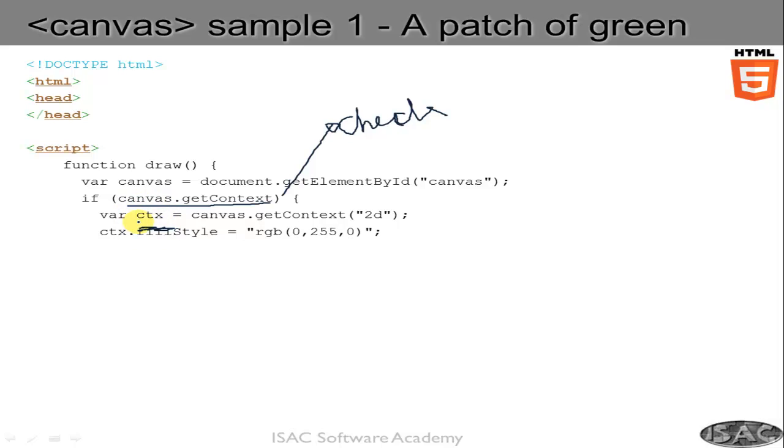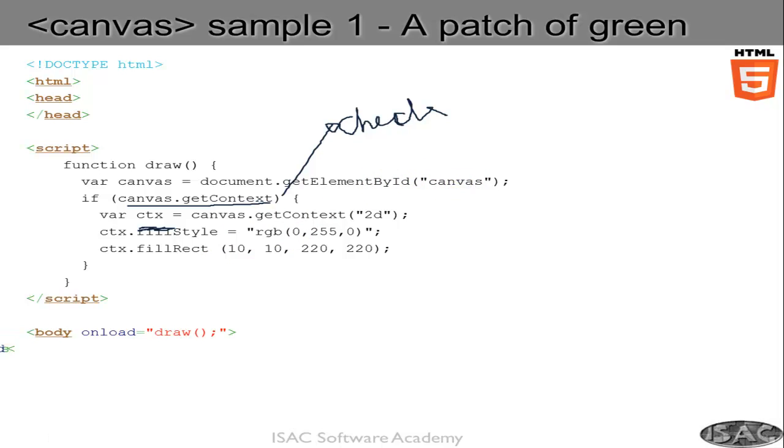Now once the context object is created, you can call context.fillStyle RGB, this one, and context.fillRect. Basically you are saying fill style this, and then using that style, when you say fill rectangle, it will use this value to create it. So fill a rectangle with a starting point 10, 10 and diagonal end point 220, 220. This is the way you provide where to draw that rectangle and what will be the length and width, and you close it. Very simple. And this is where the canvas ID I will declare.